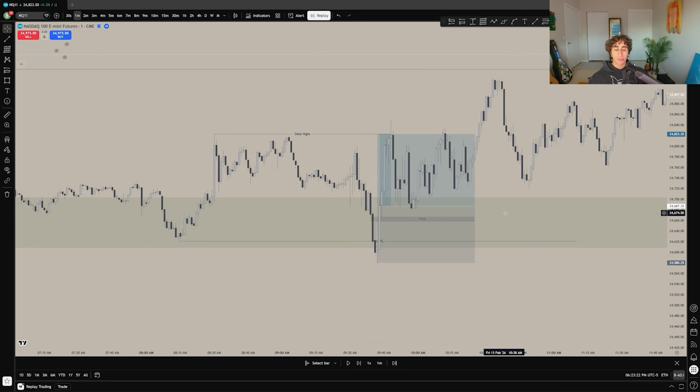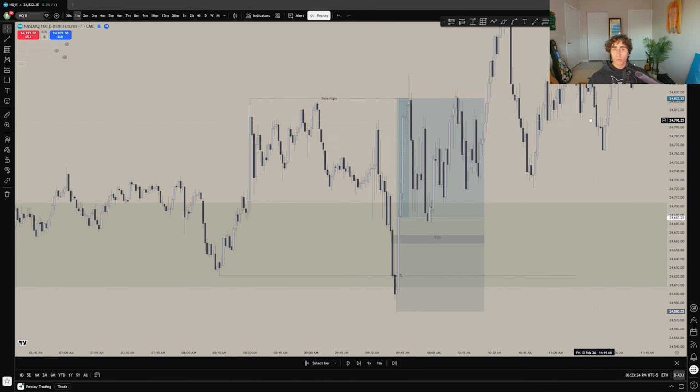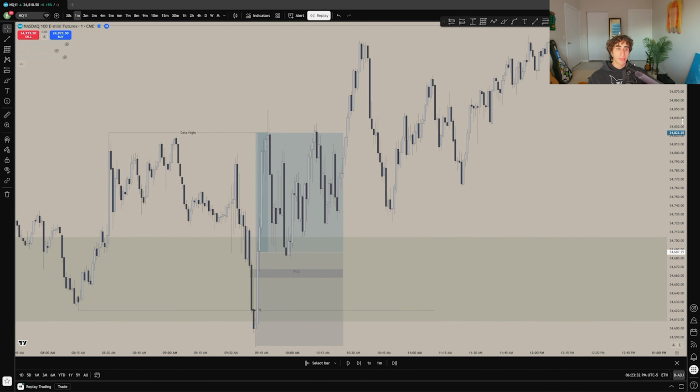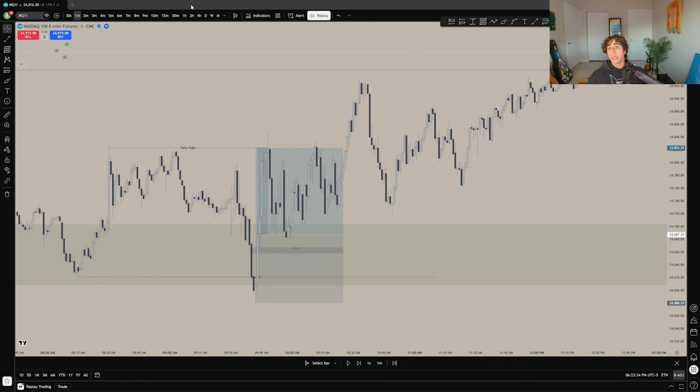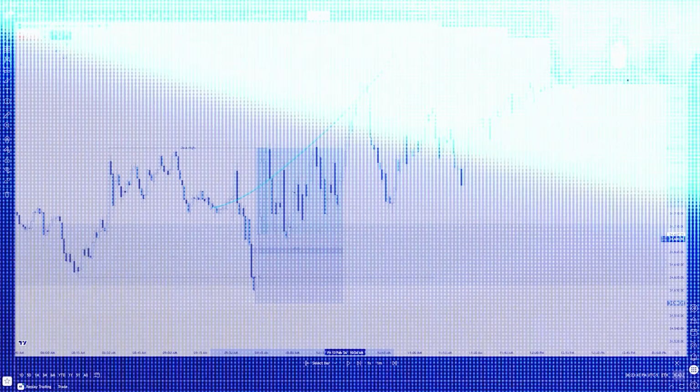That's why I always preach to just target those 1-to-1s, because you want that low hanging fruit, because days like this could be really choppy and the draw on liquidity could be there. But again, you just simply want to use that as a magnet for price, not for your overall draw on liquidity and target. So all that being said, let me break down what you guys just learned.